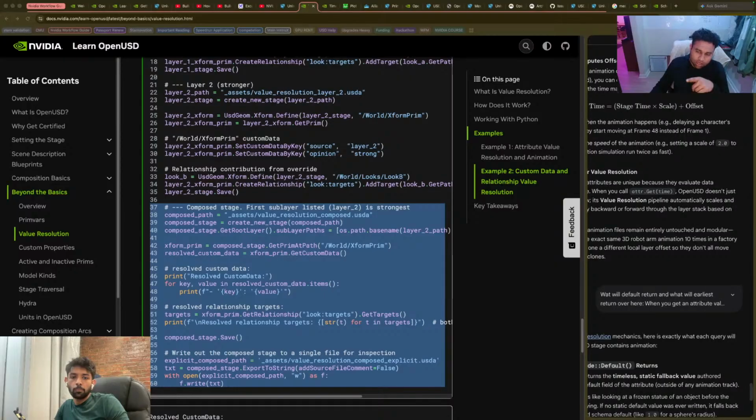This is a relationship that we defined on layer one, and we are loading it using dot get targets. Looking at the output, we get resolved relationship targets slash world slash looks slash look B and slash world slash looks slash look A. So we are getting two targets, both look A and look B. But why are we getting two targets?